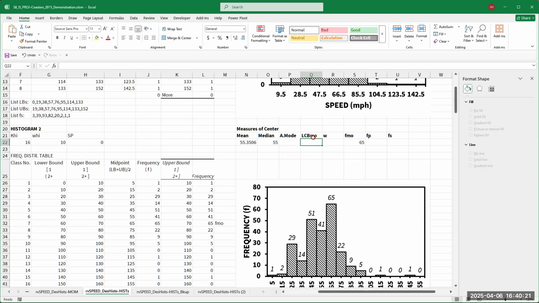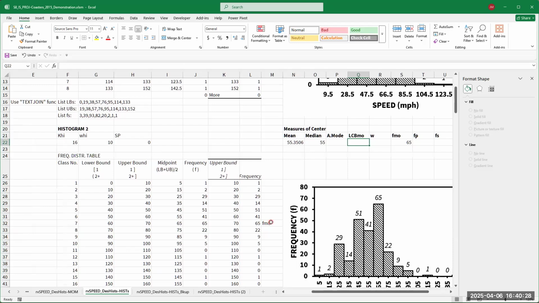What's the lower class boundary of the modal class? So maybe to make things easier, let me take this row and let me color that maybe green. Okay. So what's the lower class boundary of the modal class? Well, here's the modal class. The lower class boundary is the lower bound for the modal class. And so that is 60. So I'm going to come over here and type in 60.